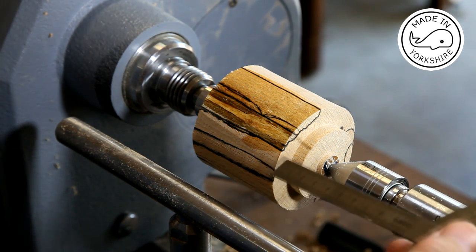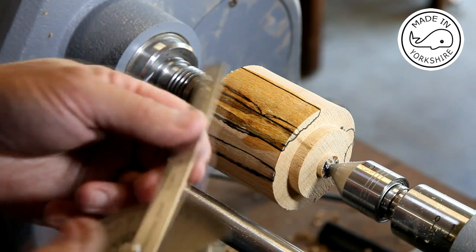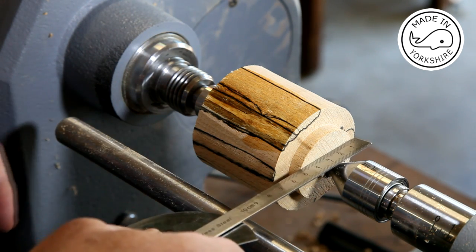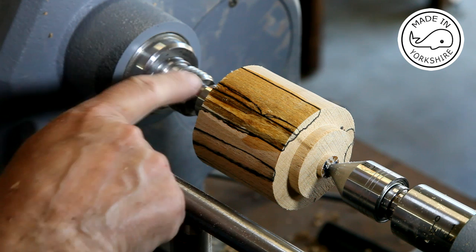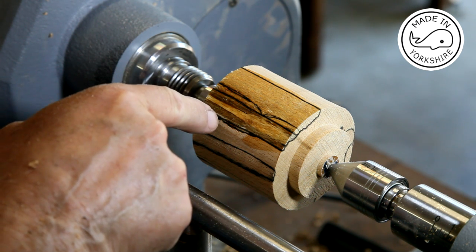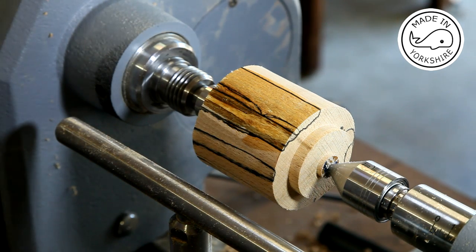Okay, I've put quite a deep tenon on here. It's about 8 millimeters by about 45 millimeters in diameter. So what I'm going to do is to switch this round onto a four-jaw chuck and then do the tenon on this side, and then decide where to cut it for the lid.